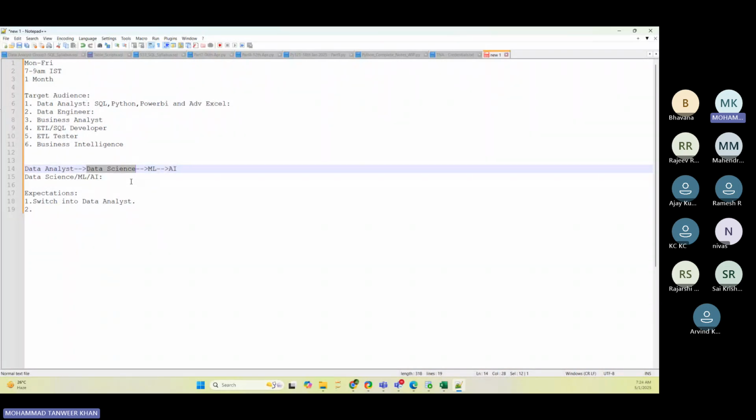First, data analyst, work there for 2 to 3 years. Why am I telling you to work for 2 to 3 years? You'll get an idea. What are the skills needed? What are the challenges you face in handling the data? What type of report you have to prepare? What is the ask of the client? What are the expectations? So you will get a fair idea. You will understand the challenges we face, how to process data, how to analyze data, how to visualize data. And then when you enter the world of data science, it will be a little bit easier for you, and it will make more sense. And then from there, explore the world of machine learning and AI. So this is the path. Hope I answered your question.